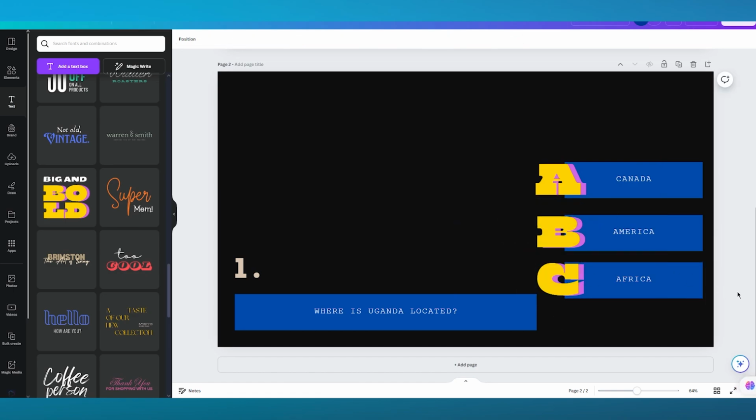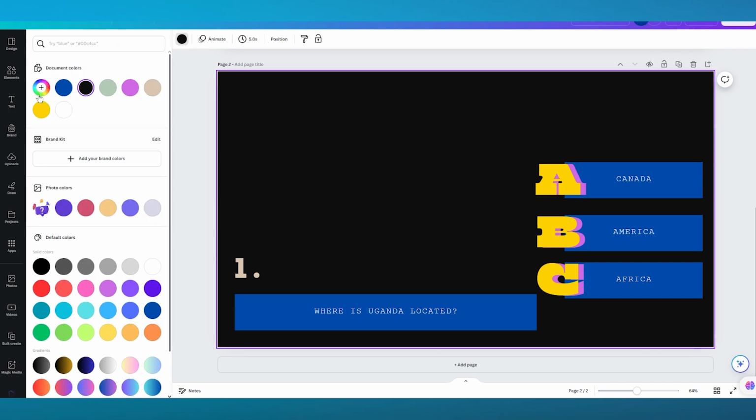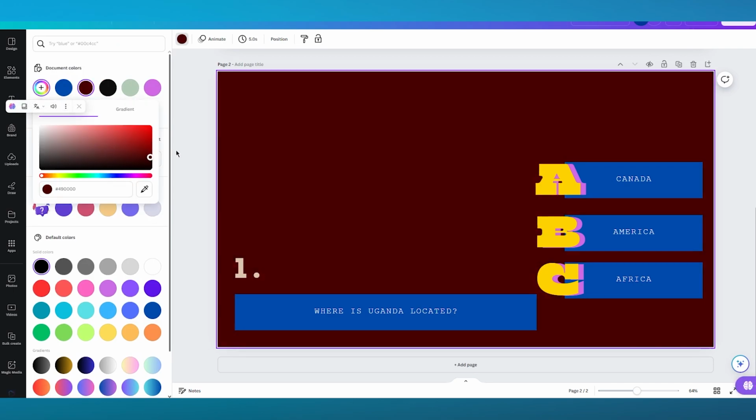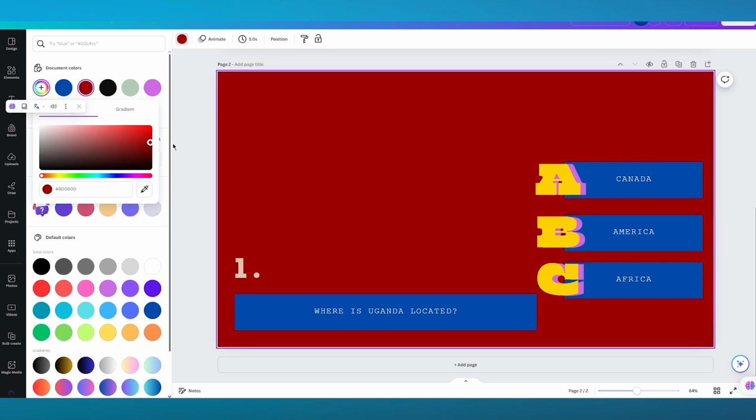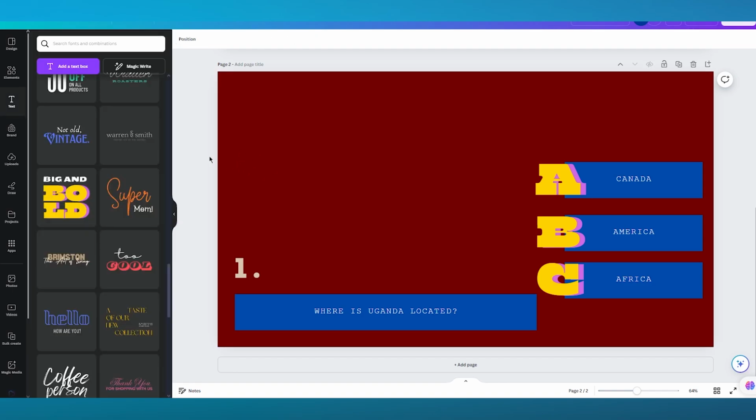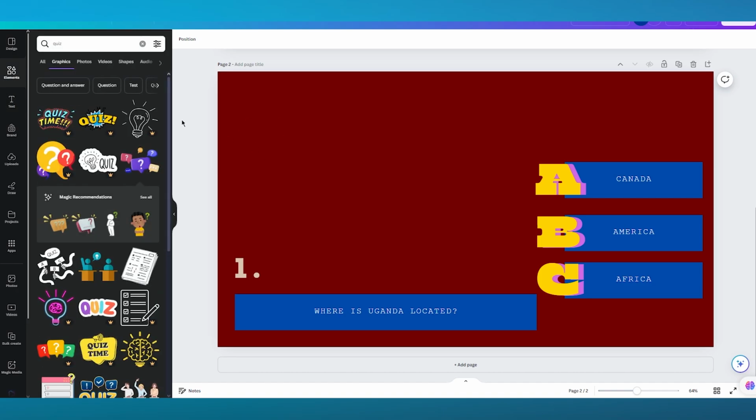There we go. So once we have this knocked in, it's going to look pretty standard. It's going to look pretty good. You can obviously change the coloring. You can keep it on a dark color. But if you don't want it to be so dark, you can pretty much change any contrast of it. And you can even add gradients to the background if you want to. But as you can see, this is how your pop quiz is going to look.